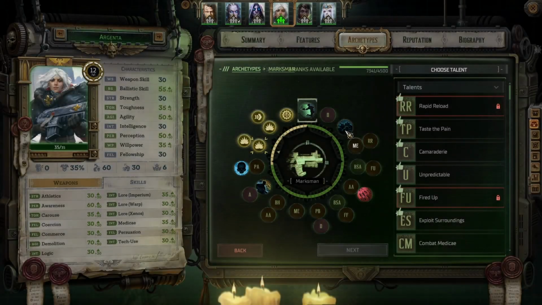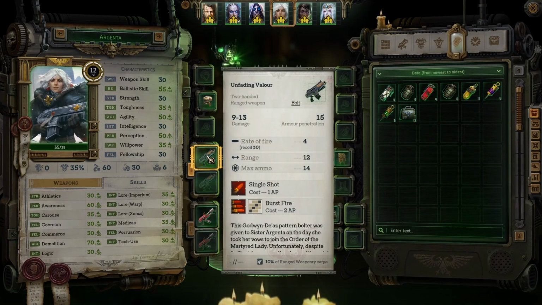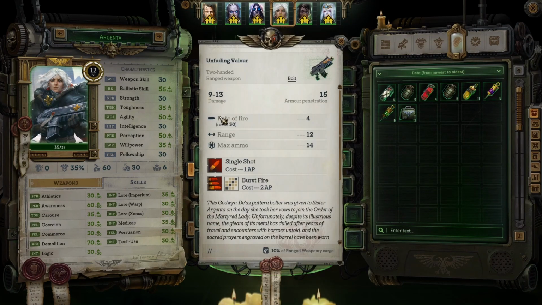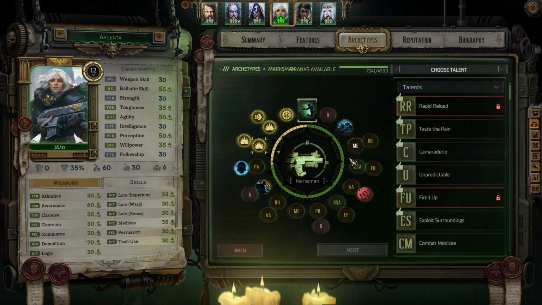At level 4, we get our ultimate, Military Excellence, which lets us get off some extra attacks that don't cost AP, equal to your weapon's firing rate. So for example, your standard bolter usually has a firing rate of 3 or 4, so this ultimate will grant you that many attacks. You can combo this with the Officer's ultimate for some incredible displays.